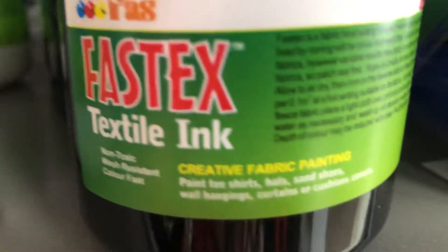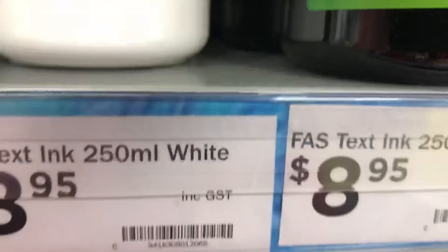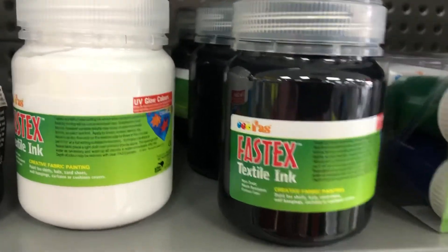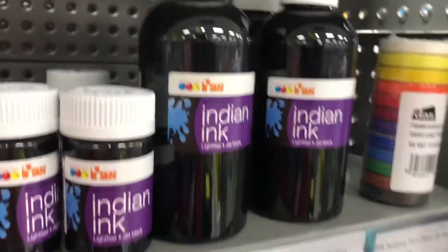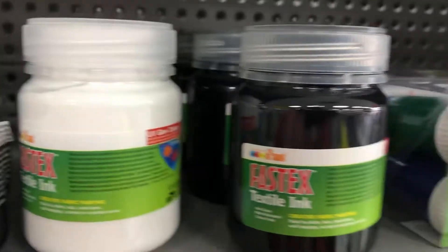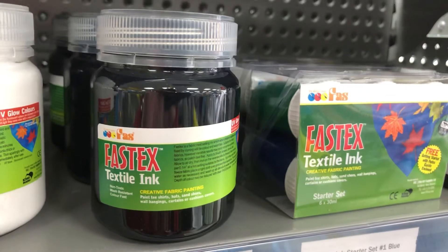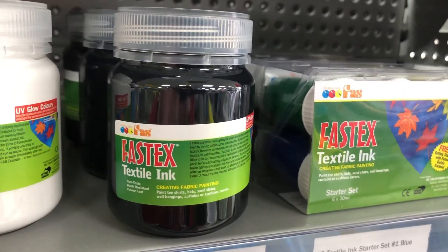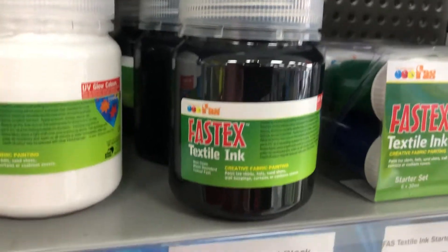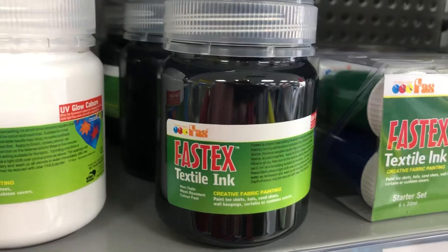Textile ink — that's what I'm thinking of getting. It's not too bad a price and there's just enough in that pot. I was thinking of going for traditional ink, but I think I'm going to go for this and dye the cord. For those who watched the last video, this is the cord I'm going to wrap around the weaker parts of the trekking poles, which will still have a bit of movement and won't make them too brittle — and also to make hand grips, making the stick a little wider and softer where I grip.